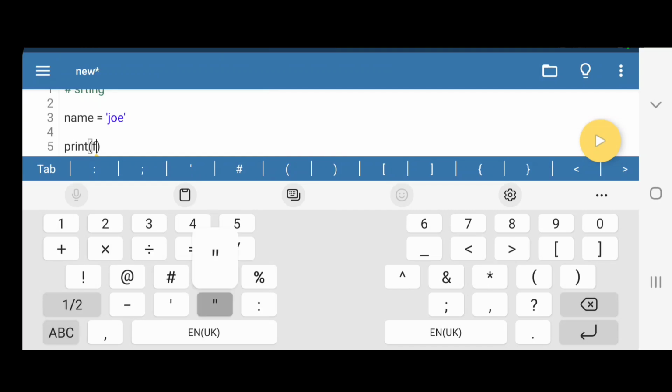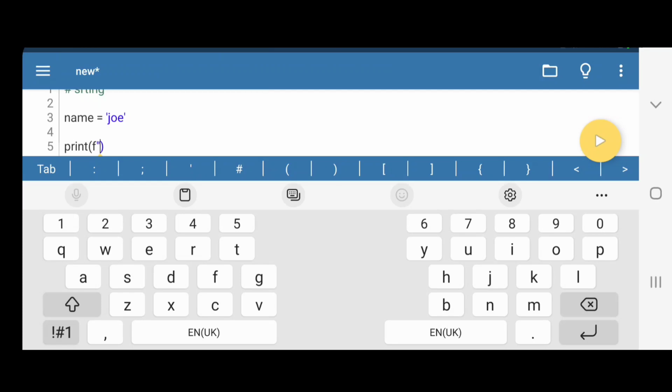An f string is a way for someone to type out their variables inside the print function or any other function that can print.